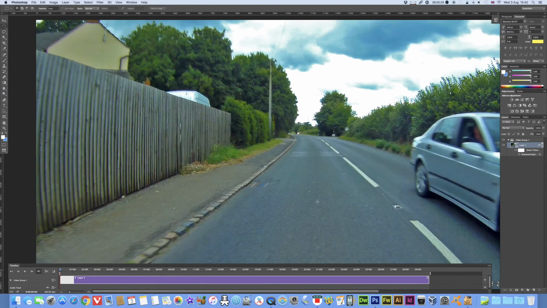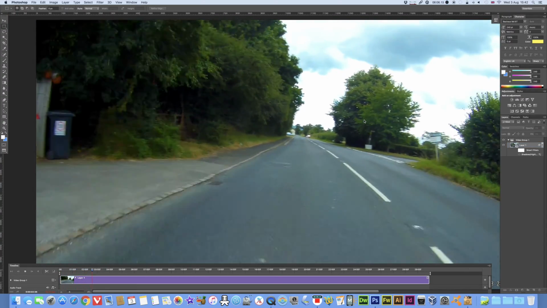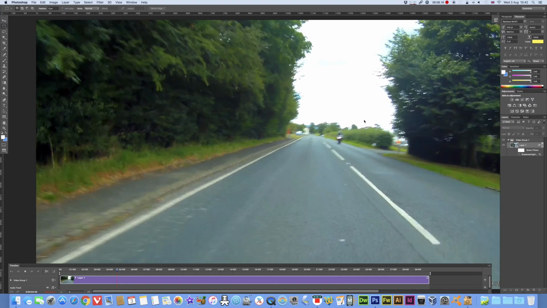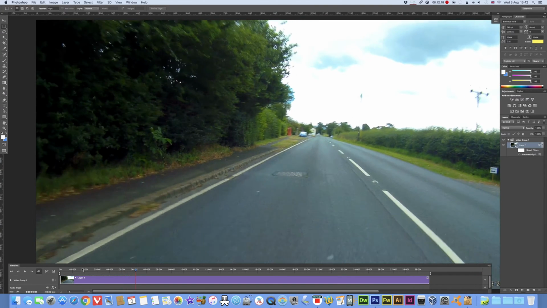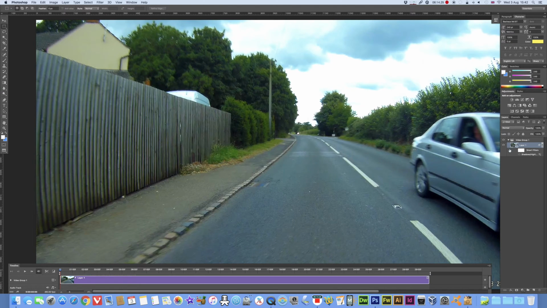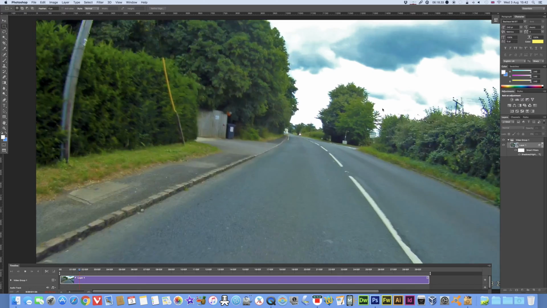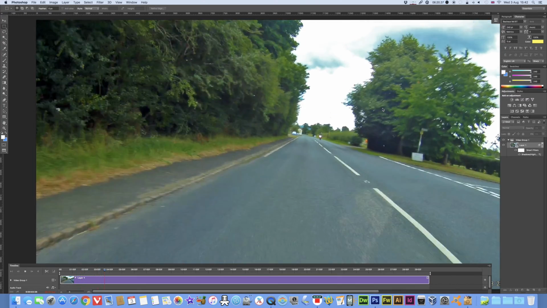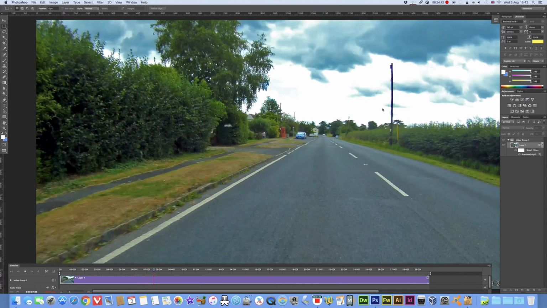And we'll turn off the smart filters and have a look at it as it was. There's a motorbike. Stop. Okay, and we'll do it once again. Turn the smart filters back on. And you can see it is a bit better. It's a bit lighter in the shadows on the hedges, right?